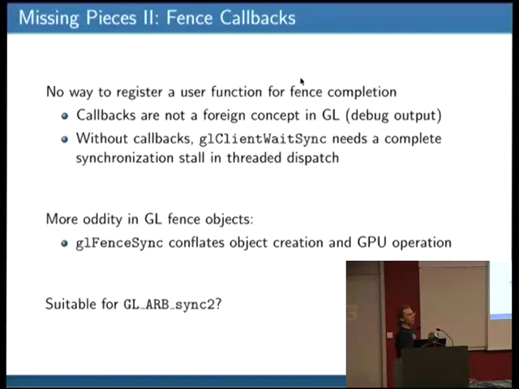Okay, so anyhow, again, four-letter word, CUDA, has a similar concept. It has an ability to register callbacks for compute fences. So obviously the ability to do that is there. Why not have it for GL sync?